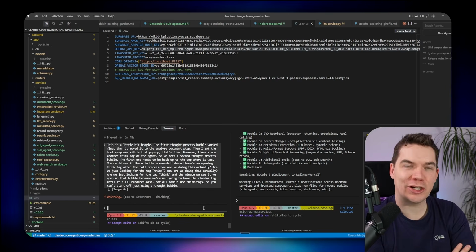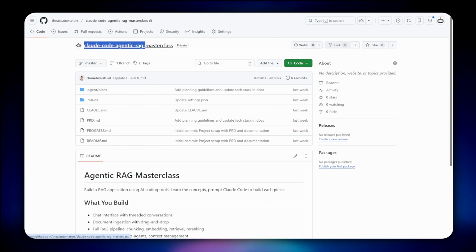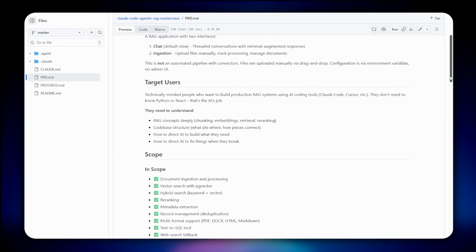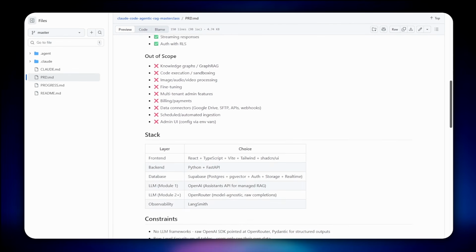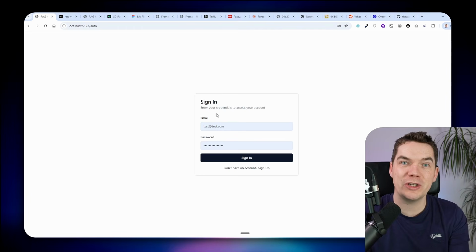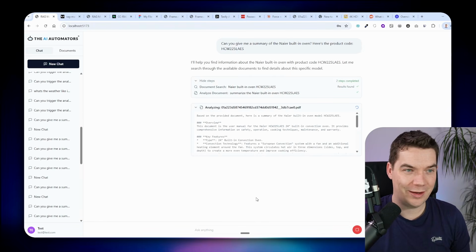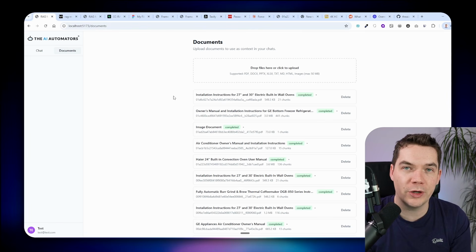In this video, we're going to collaborate with Claude Code to build an agentic RAG app from scratch. And I invite you to follow along using the project docs in our GitHub repo that's linked below. This includes everything you need, the PRD, the prompts, the whole setup to get you up and running. And by the end, you'll have something like this, a RAG web app with a feature-rich chat interface that uses advanced agentic RAG techniques and a complete pipeline to ingest documents into your system.